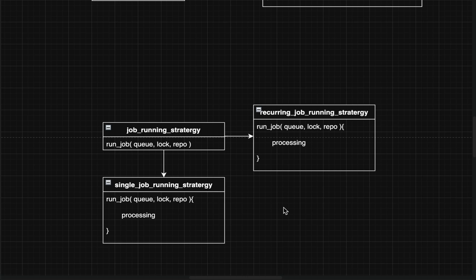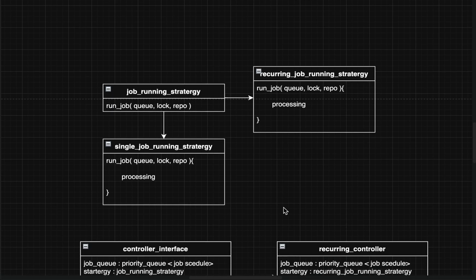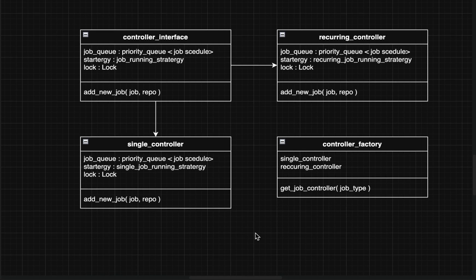For now we are passing queue, lock, and repo. So why this queue, lock, and repo, and what does it do? We will get to know from the interface. Since we have implemented the controller and interface in two ways, recurring and single, by default recurring will have a recurring strategy and single will have a single strategy. What is this queue?